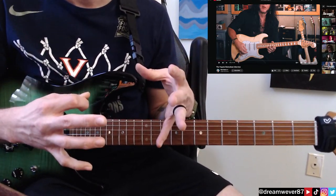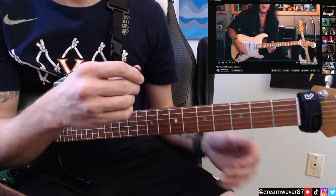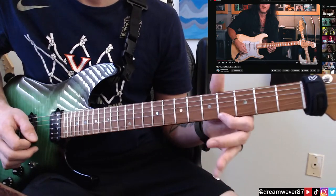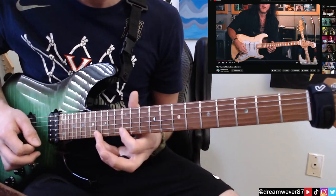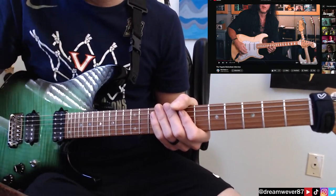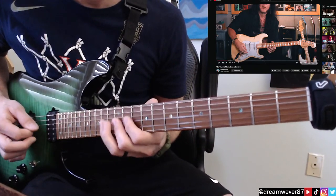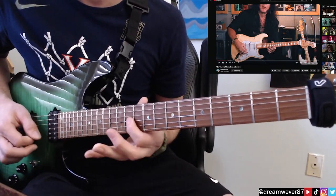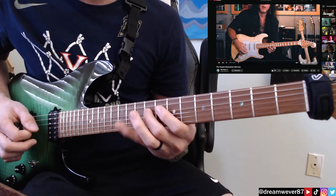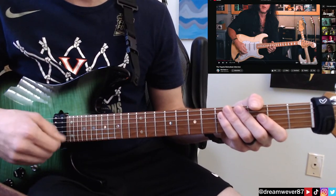That feels much more controlled and consistent to me than the other pick did. This pick feels like, I don't know, I can't feel the velocity I'm really hitting the strings at. It's kind of a guessing game for me, so it's hard for me to judge that. See, I get stuck a little bit there with that one, it feels like. Whereas with this one, maybe I'll keep it off. It feels like I'm less stuck between the strings with this one.